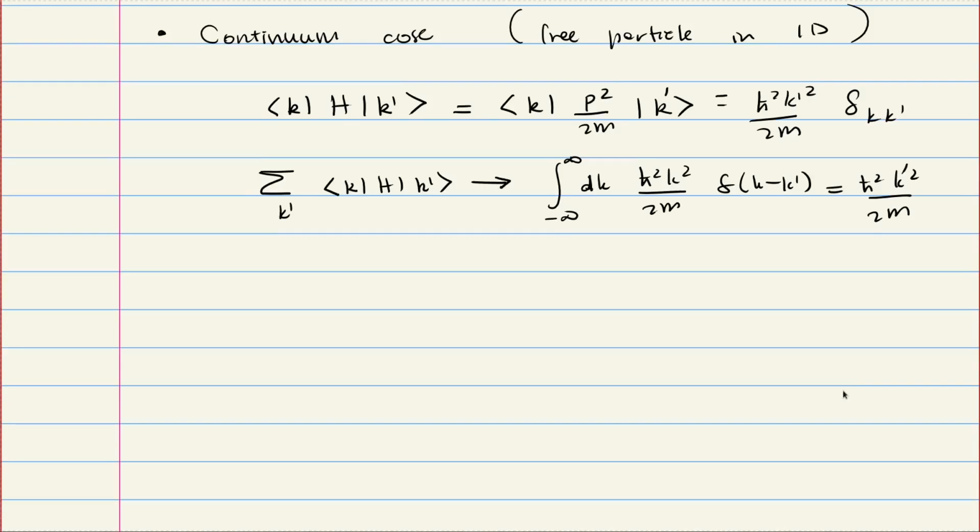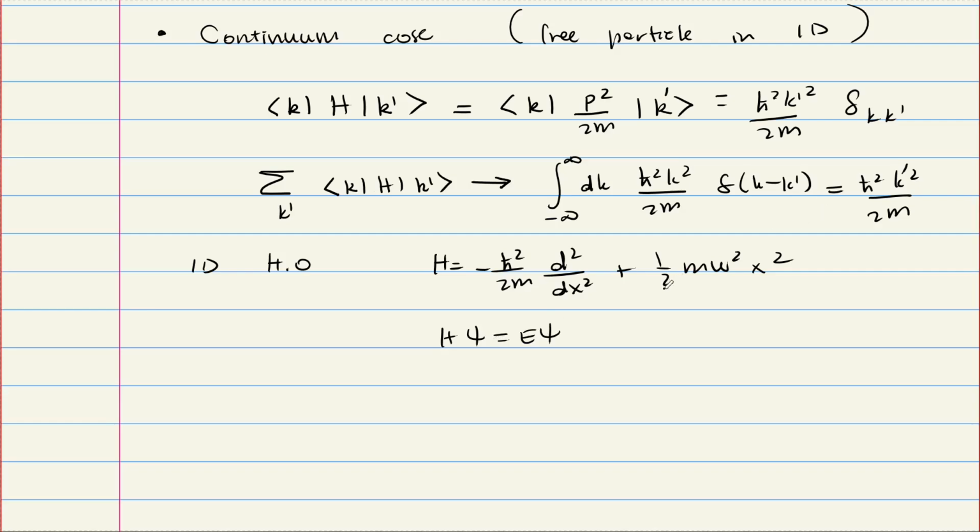And for example, it doesn't have to be momentum. You can also think about the position operator. For example, let's consider the 1D harmonic oscillator with the Hamiltonian, which is given by minus h bar squared over 2m d squared dx squared plus 1/2 m omega squared x squared. And we have H psi equals E psi.